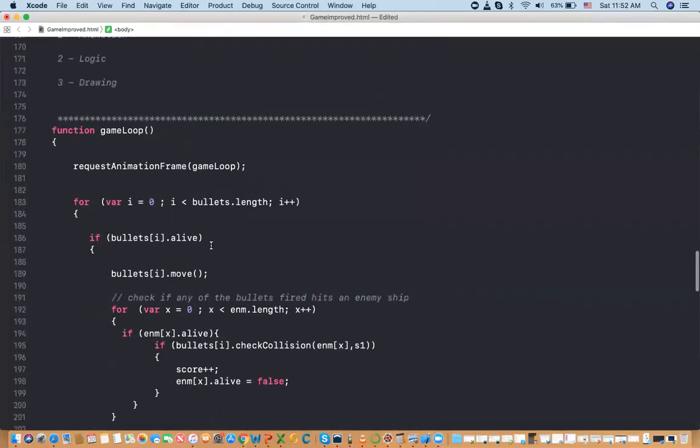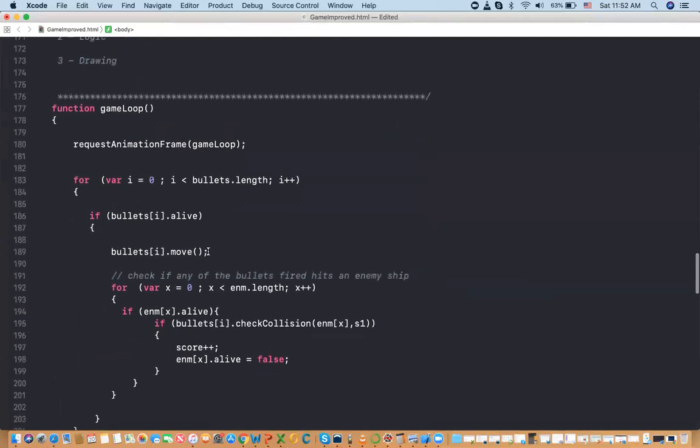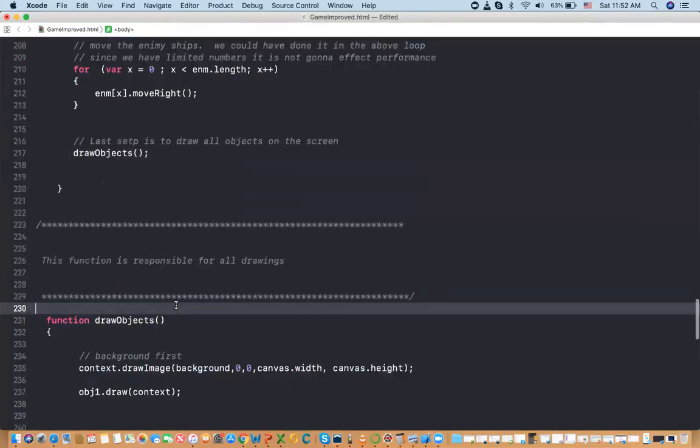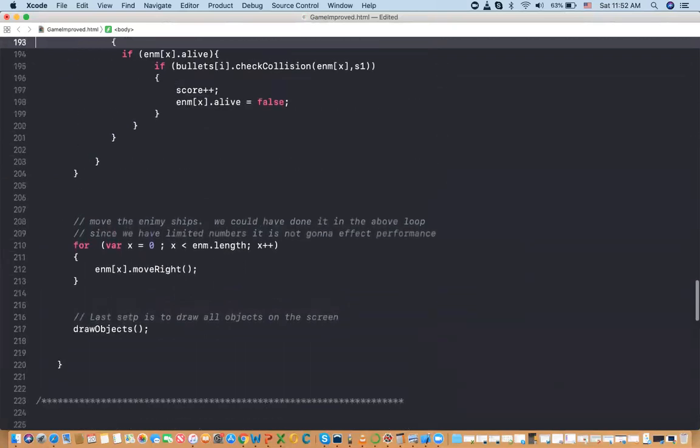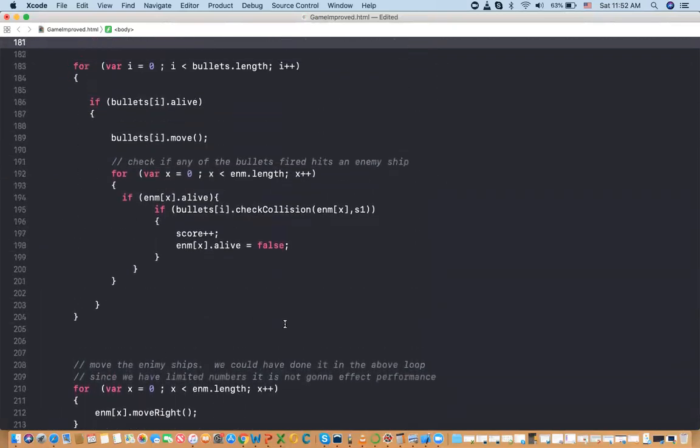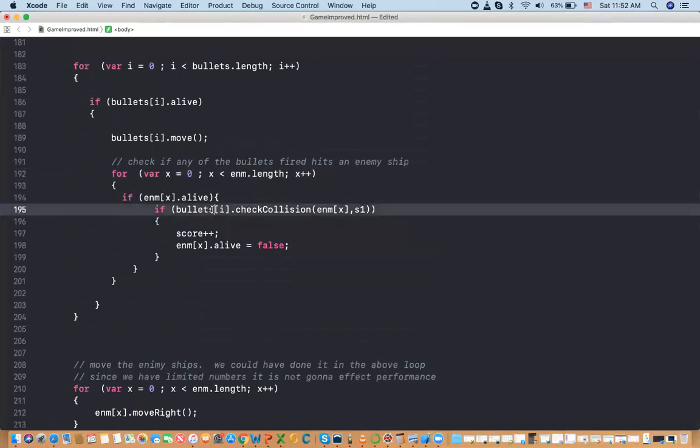I check if the bullet is alive. But now not only do I check object 1, object 2, and object 3, I need to check every spaceship in here. Did I hit any enemy spaceship? And the way to do that, I mean, if you know better, you can do better, but I have an array of enemy objects. So I check every enemy object that I have in the array. Did I hit it or not?